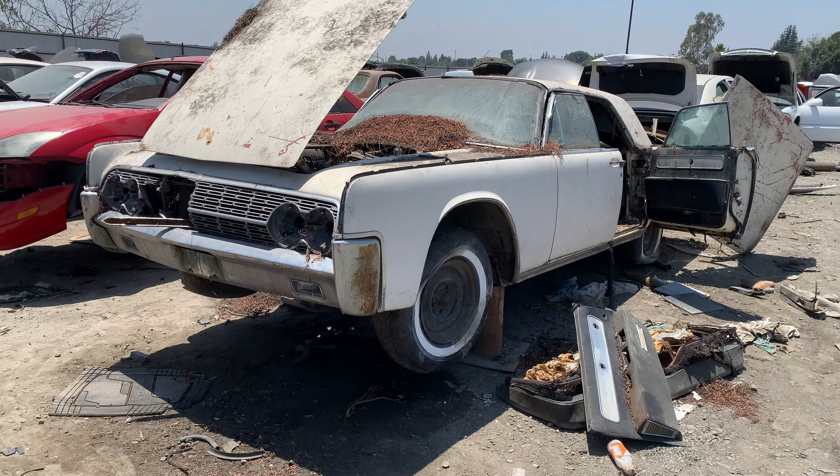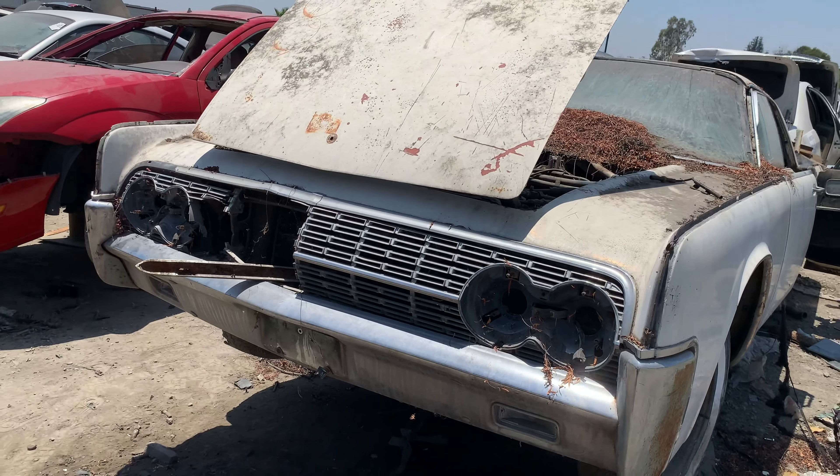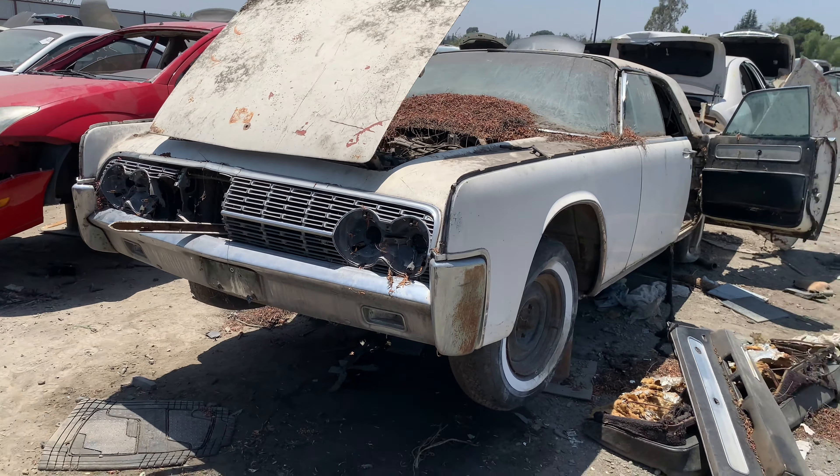There's one that actually just arrived yesterday and it's already been pretty well stripped — this is the 1977 Ford Thunderbird. It still has a lot of good parts on it though. The grille is still intact, although it looks like it's actually damaged, which is probably why no one's grabbed it. It's got the hideaway headlights, which are vacuum operated just like the Lincoln Mark Series cars. This one has like a 351 in it; someone's already grabbed the radiator.